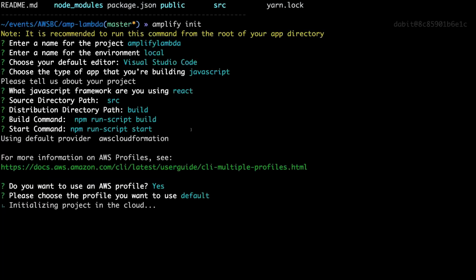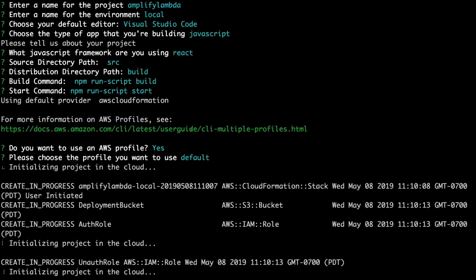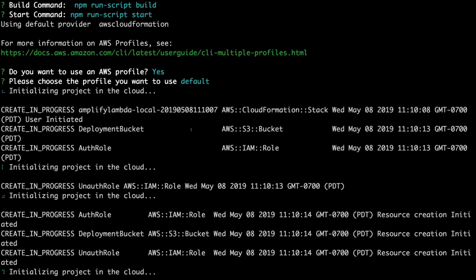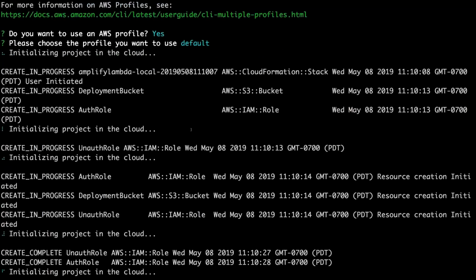So this is going to go ahead and deploy the base Amplify project. Once we've deployed our base Amplify project, we can start adding new services to it. This is going to deploy 2 things, a CloudFormation stack and an S3 bucket. When we're done with this project, we can then run Amplify delete to delete all of these services. But whenever we run Amplify init, that's what's going on. We're creating that CloudFormation stack, and then we're also creating the S3 bucket.